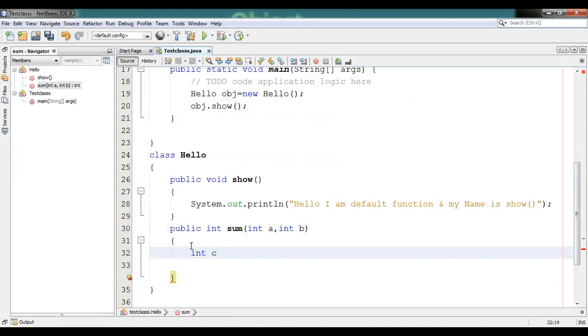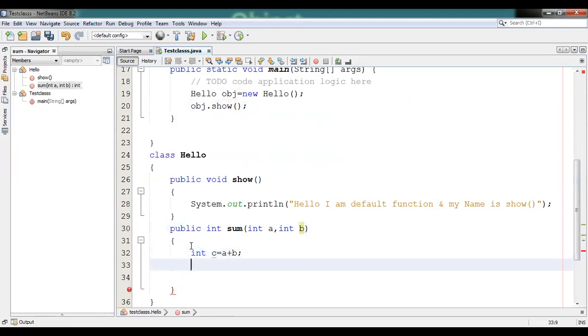Int c is equal to a plus b. Now we will return this value. Now we have returned the value of this function.